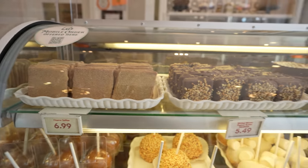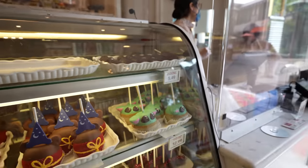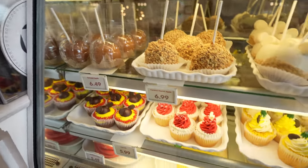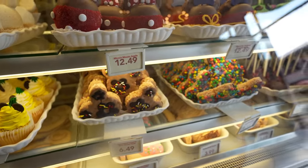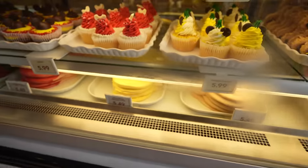It's been a while since I showed you guys the treats at Marceline's Confectionary, so we headed there next. They have churro toffee, a seasonal brownie — though I believe it's actually a cookie — marshmallow dipped chocolate rings, grogu apple, sorcerer Mickey apple, Minnie Mouse, apple pie apple, caramel peanut apple, caramel apple, some treat cupcakes, a rice crispy treat that looks like a cookie, an M&M one, and a Minnie Mouse cake pop. Basically a lot of the same treats they've had for some time now.